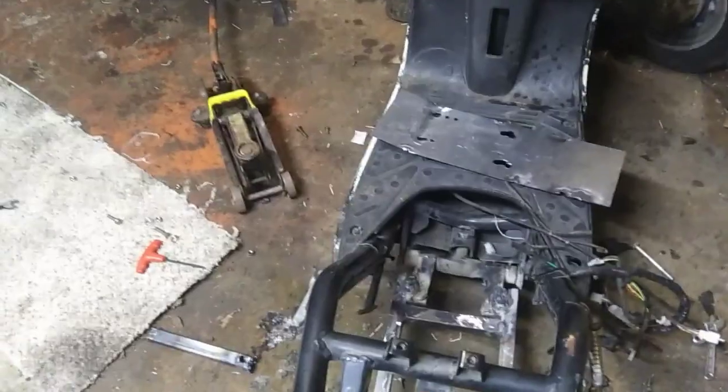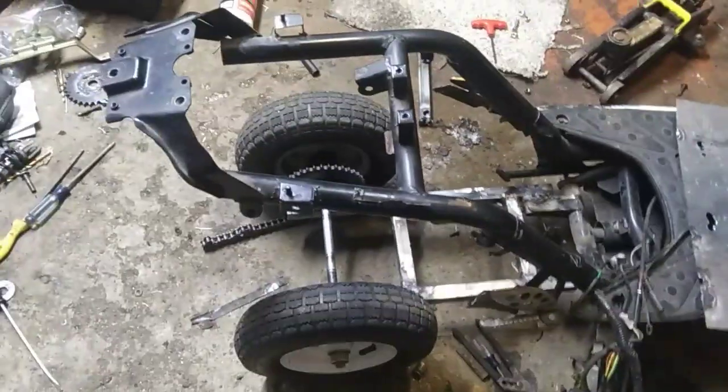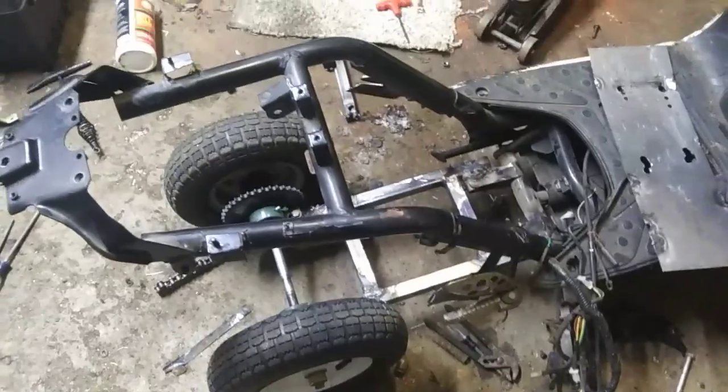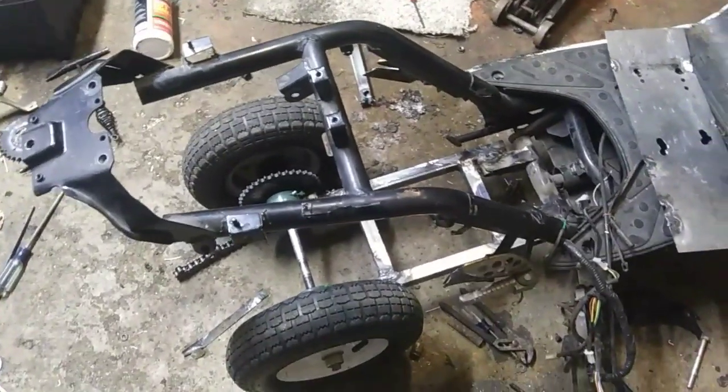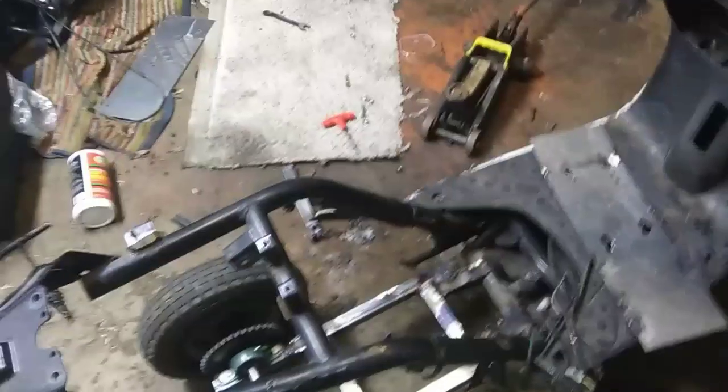This is literally all going to be changed and redone for the person that actually suggested this and wants to buy it. When I get all the parts in, we'll see what we do with it from there. So, I'm actually going to weld the plate back on properly and put it all back together. Yeah, just to give you guys a little preview of what it looked like before the motor went in.